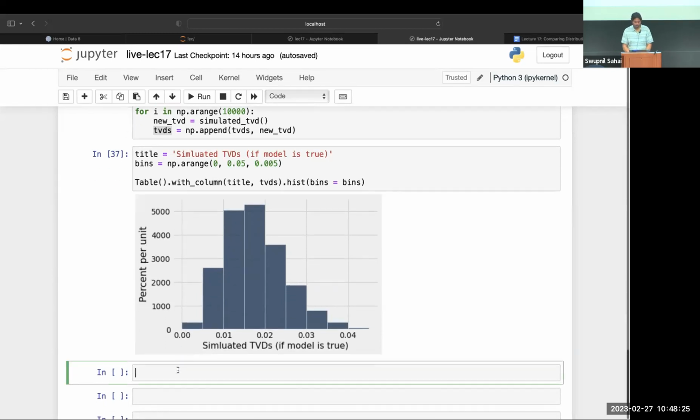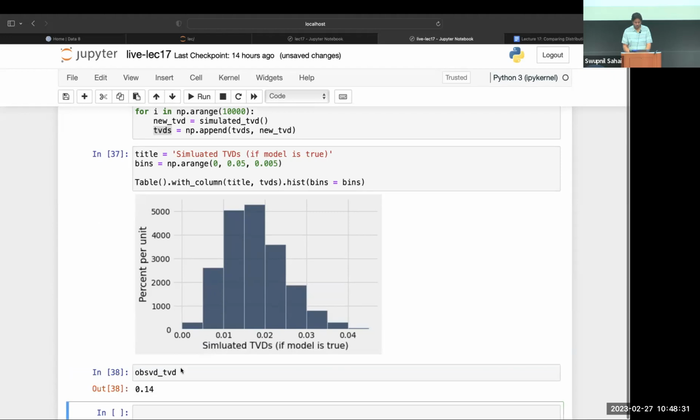And so the last thing to do is just compare this to what we actually observed. What we actually observed was 0.14. So that wouldn't even be on this chart, essentially. It's going to be way, way out to the right. Essentially what that's saying is the distance that we observed in the actual panel from the population is much farther than what you would ever see if you randomly sampled from the population again and again, 10,000 times in this case.